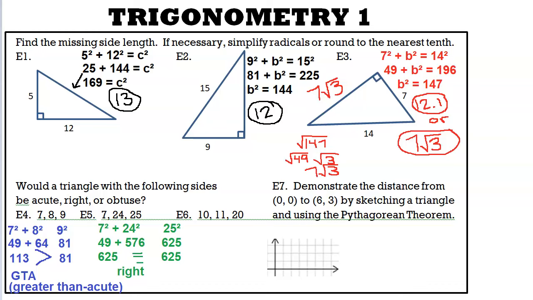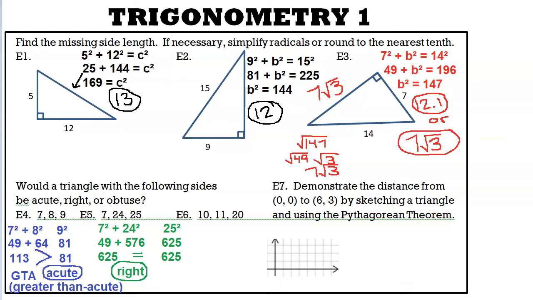That formula was designed to work for right triangles. So if you plug in a squared, b squared, and c squared, and it turns out the left side and the right side are equal, you have a right triangle. Okay, so just to review here, I forgot to write the word acute right there. If you have a greater than symbol in between the left side and the right side of your equation, then it's going to be acute. And then we're going to have one that's right.